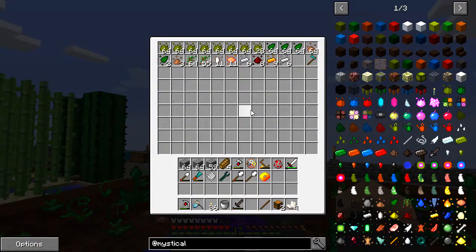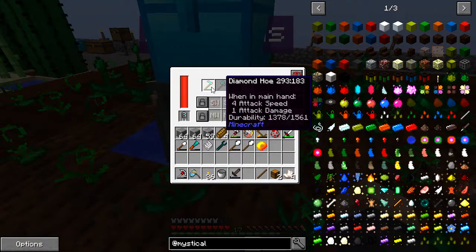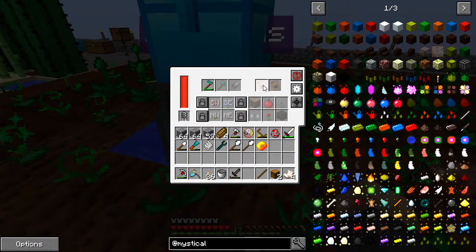So this is doing quite well. It's ticking over. As I say, it's a little bit slow. I've got another hoe in there, so when this one finishes, it'll just drop in. You can't seem to put any kind of bone meal in these for mystical agriculture.